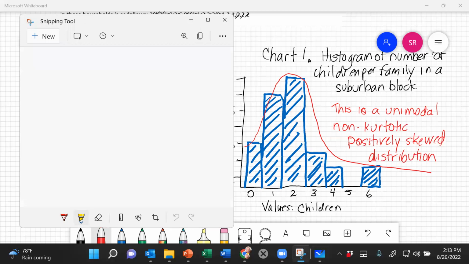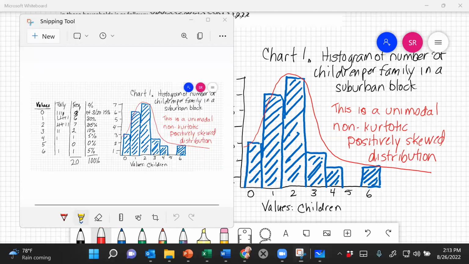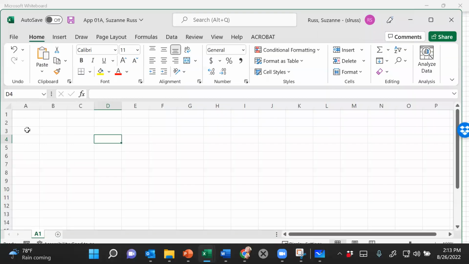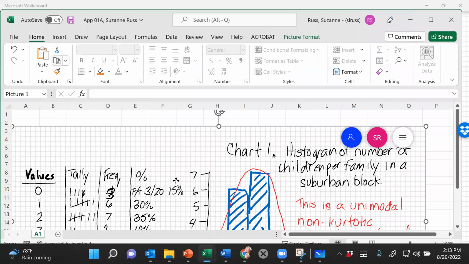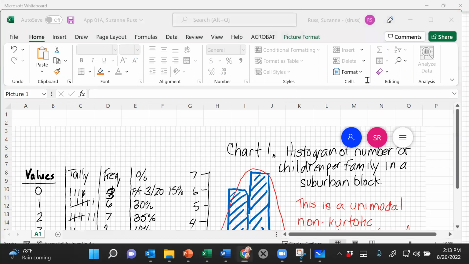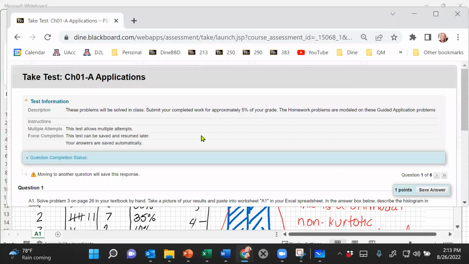And according to the instructions, I'm going to paste it into my spreadsheet on problem 1. And so I can simply paste it. There we go.